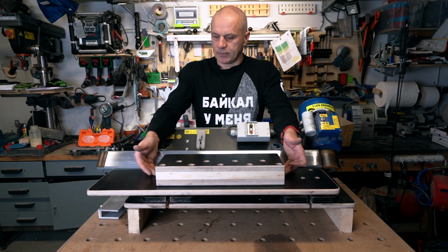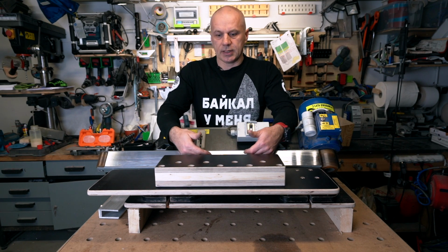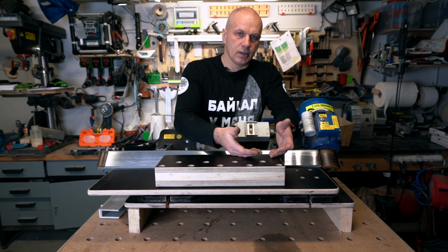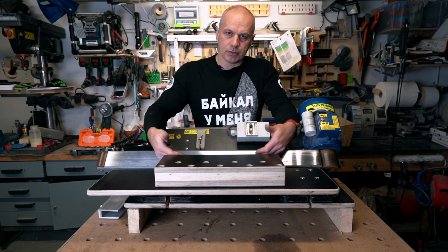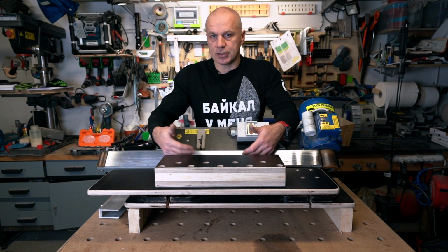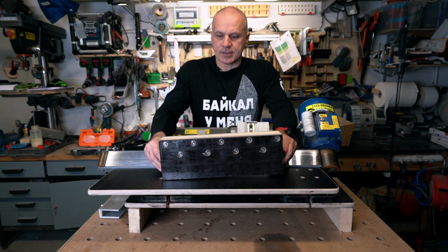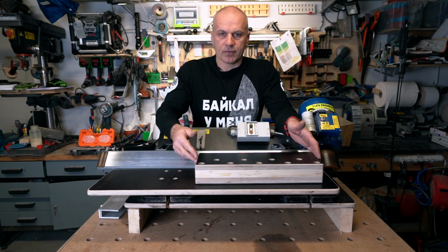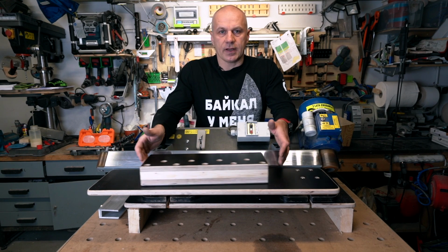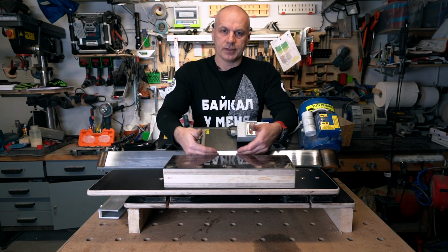attached to one of the walls, I would be running into the same part of the sanding belt, meaning that the efficiency in the first sharpening will be lower after I flip the runner and go into the same position, because the sanding belt is already worn out a little bit, and the efficiency of the sanding is immediately decreased. So what people do, if they don't have this additional spacer, is they count the number of moves, which is a good thing. I do the same. Let's assume you start sharpening and you go 1, 2, 3, 4, 5, 6. Then you flip your runner and you are again landing in the same area on the sanding belt.